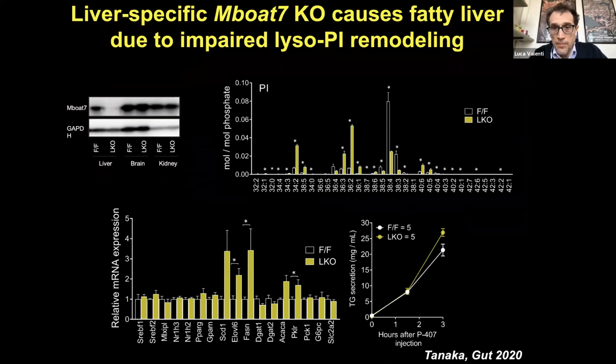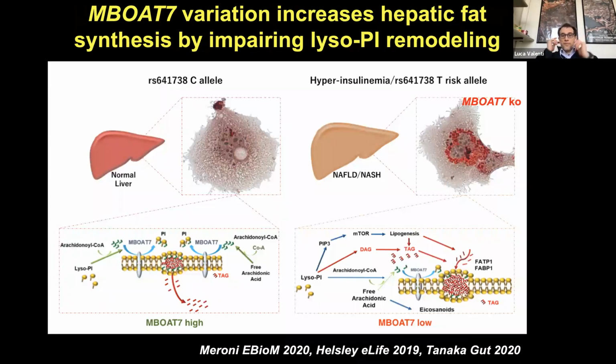So the main mechanism hypothesized for this effect of the downregulation of Ambos7, based on these studies and in vitro cellular models we've developed by knocking down Ambos7 by CRISPR-Cas9 in HepG2 hepatocytes, is that the accumulation of fat in the liver depends on the shunting of phosphatidylinositol, which cannot be remodeled, to the synthesis of diacylglycerol, which is then converted into triglycerides, and on the upregulation of lipogenesis, which may be related to upregulation of the mTOR pathway.